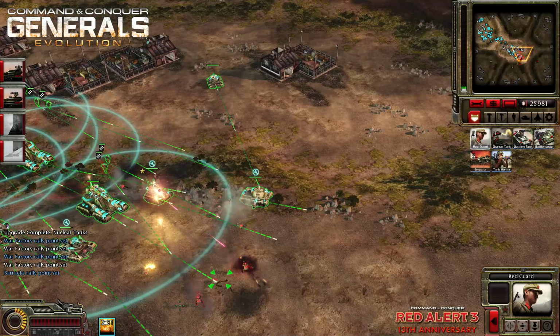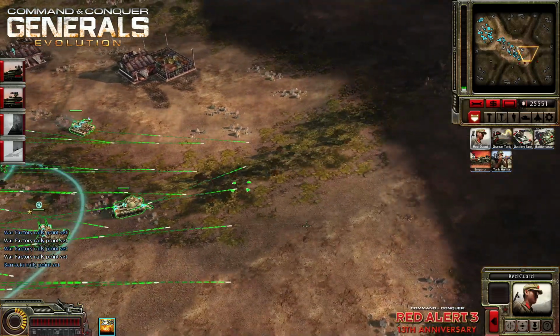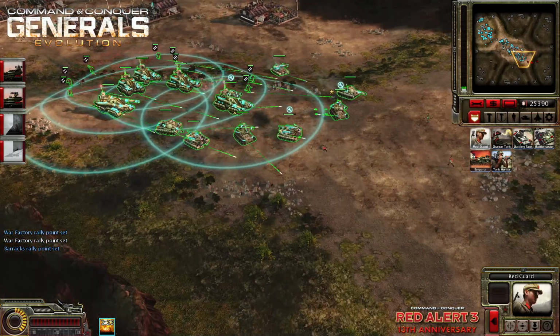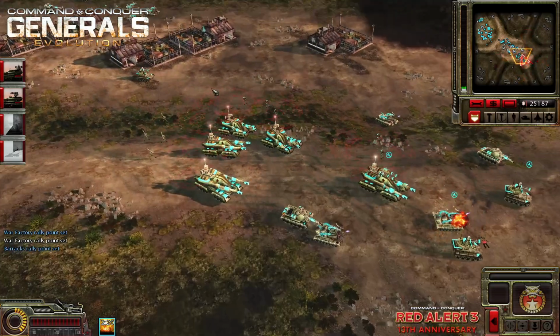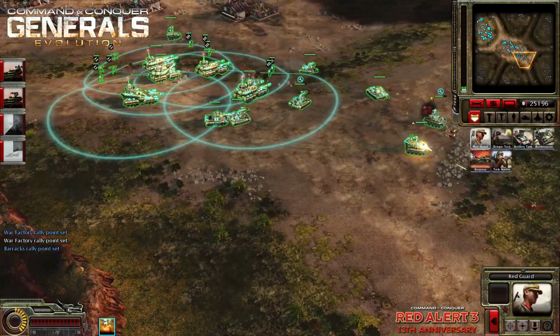There's so many resources on this map. It's kind of crazy. I can imagine like a 3v3 free-for-all type scenario, or like even a team matchup. Be a very good map. 1v1, it's a little bit overkill, obviously, with the amount of resources on it, but still pretty fun.